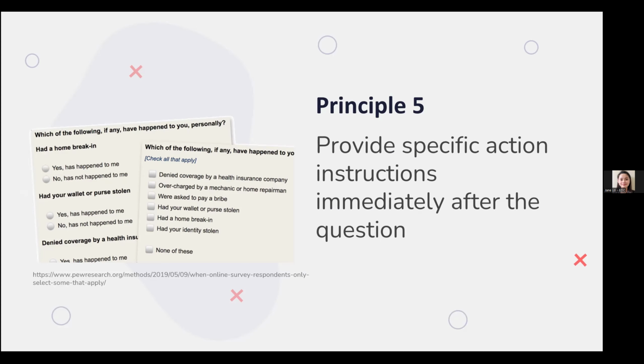using 1 being very dissatisfied and 5 being satisfied. Your specific instruction should always go right after the question so that people know what that instruction is for. Because then, especially if you're asking people to rate things, they don't know which one is the highest and which one is the lowest. So your instruction should follow immediately after your question.